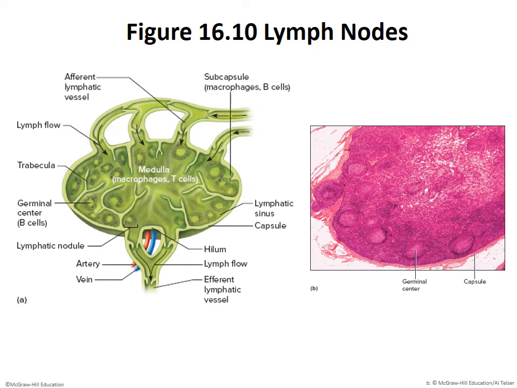Now, as you follow the lymph flow, there are these little rooms, and it basically moves through here and gets filtered. Again, these little germinal clusters are where B cells are. They're the ones we're going to learn produce antibodies. T cells are the ones that actually go in and fight, cell to cell. And they're going to be found all through here, along with their buddies, the macrophages. And so this fluid goes through, it gets filtered, and then finally it leaves and merges in.